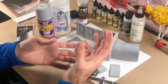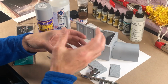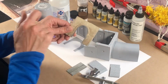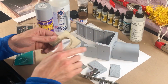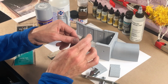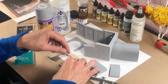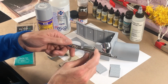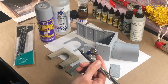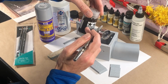There's also the crowd out there that just gets the Krylon, or I don't know what the other brands are, the big rattle can from Canadian Tire or Home Depot, and gets the flat black or whatever and just blasts on a coat of that. That'll work just fine as well. I tend to think, I'm modeling in N scale. If I've got all these little cracks in the concrete and whatnot that I've modeled in here, I don't want to fill that all in with a really heavy paint. That's probably the biggest reason that, should you decide to take the dive into getting an airbrush, you'll thank yourself for it, because you've got this control. Remember how thin that was? You've got all of the control of how heavy the paint is to begin with.